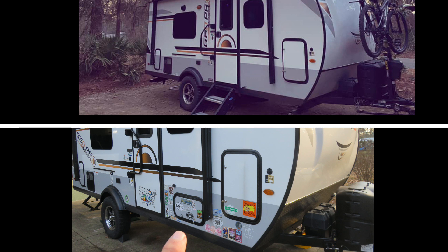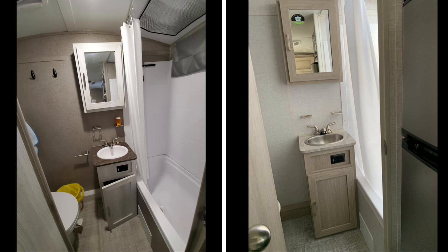Over the years they got better at adding compartments. On the FD model, they added a compartment at the very bottom that accesses the space under the couch — before you had to lift the couch to get there. This started in 2019 and is on both sides. Another upgrade was replacing the plastic bathroom sink and dark countertop with a lighter countertop and stainless steel sink, which started in the 2021 and a half model.